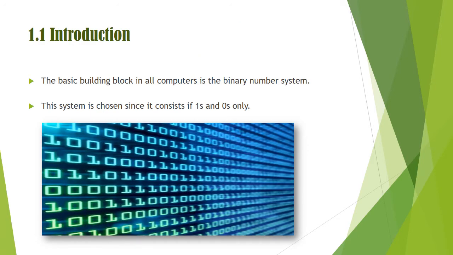Okay students, let me give you a brief introduction of this topic. Binary is a number system that uses only two values, 0 and 1, to represent codes and data. Since zeros and ones can be easily represented by two voltages, the binary system is the foundation on which digital technology is built. Now students, remember this one line: binary system is the foundation on which digital technology is built.